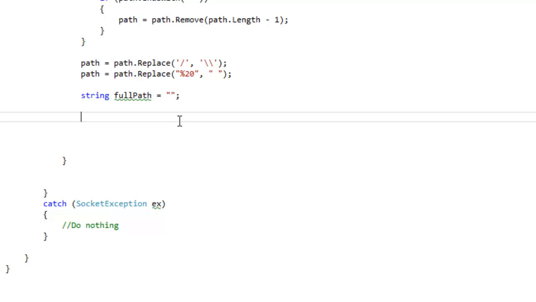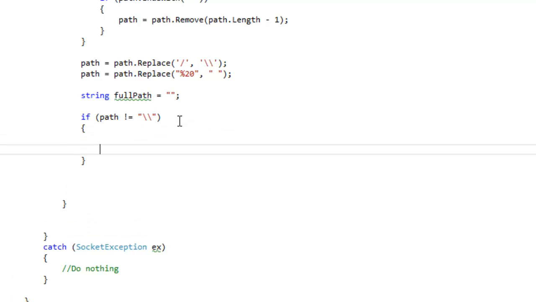Next we're going to get the full path, so string full path equals blank. If path is not simply the backslash, then we're actually going to get a file, the file you want.